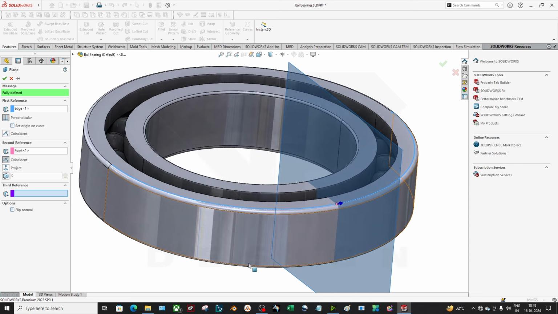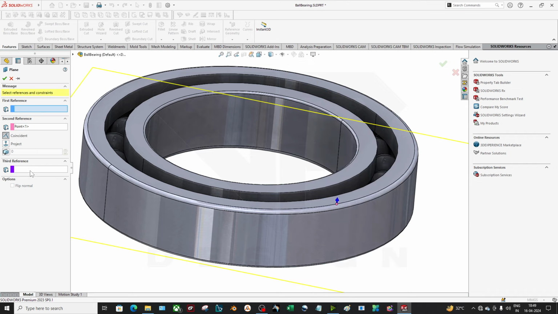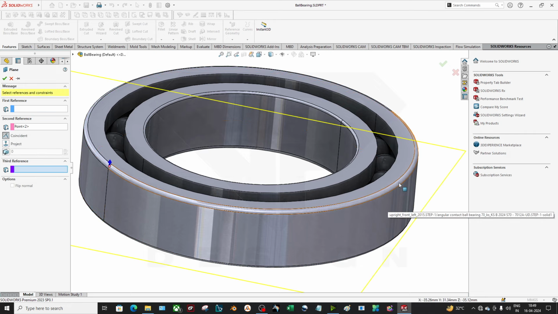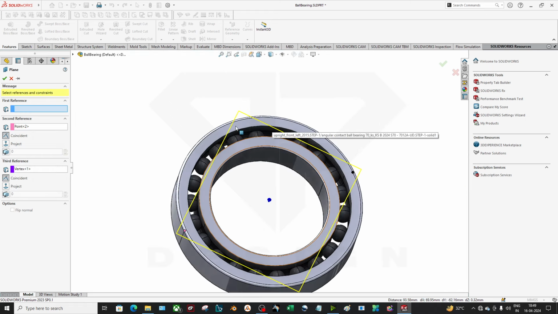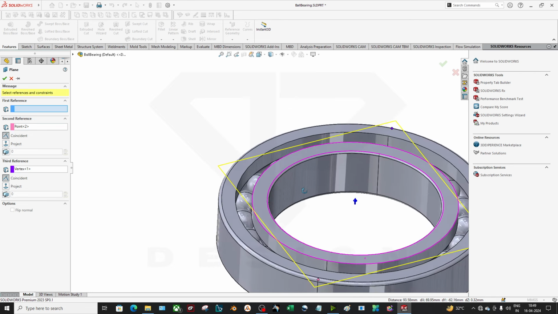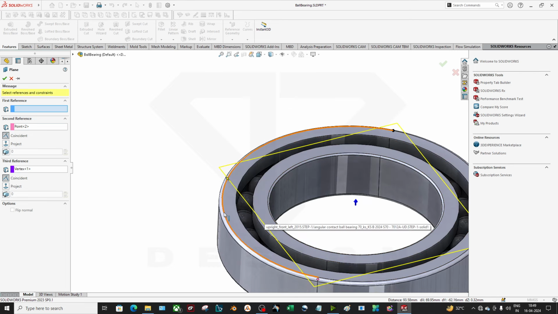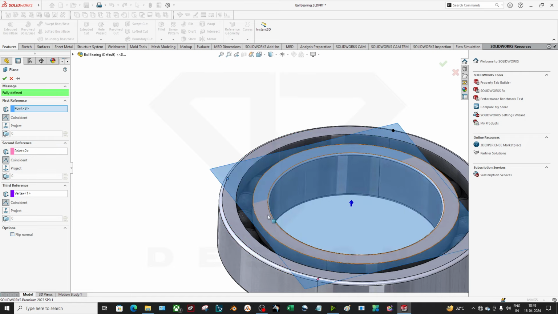So only two references are required, because an edge contains two vertices. And whenever you are selecting only vertices, only points, you have to select three references, because with three references your plane is built, right?